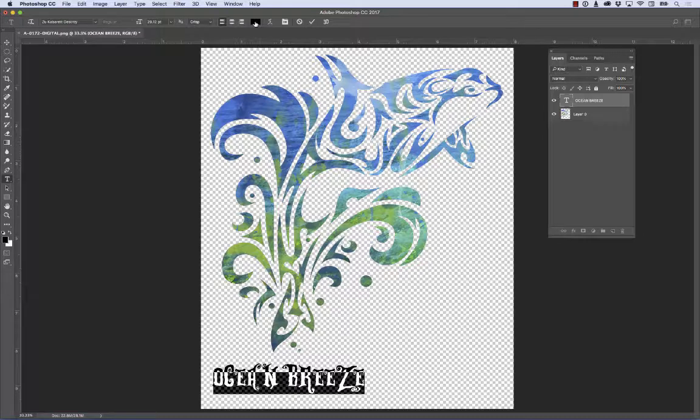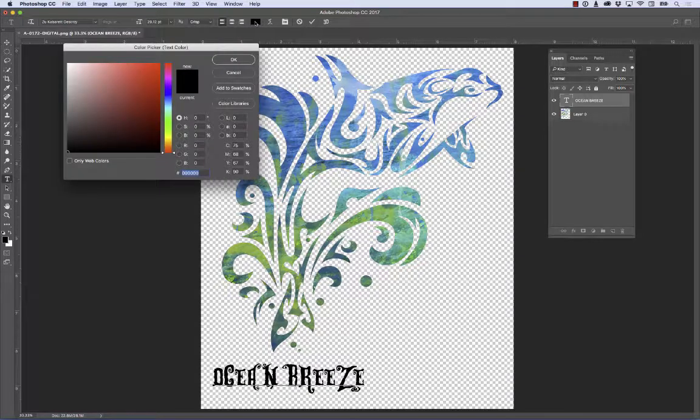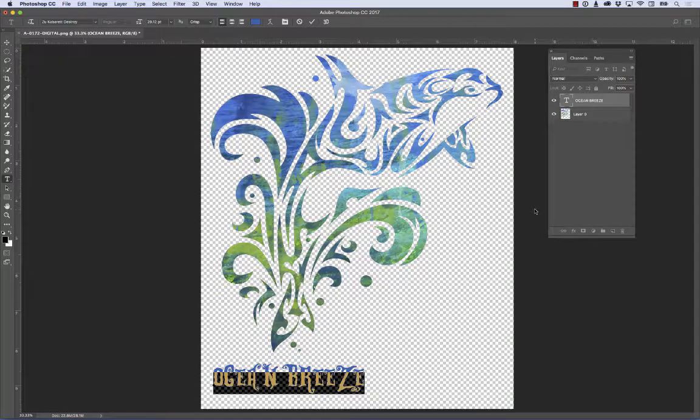So if I click on this little black box, mine happens to be black, yours may be a different color, it just depends on what the type color or the foreground color is that you have in your toolbox. So I'm not going to choose a color, I could pick any color I want this way, but I think what I'm going to do is mouse into my image, and we're going to pick like a dark blue part of the image. So it'll select it like that. And if you notice my type here, it changed colors. So that looks pretty cool. I'll hit OK. So now let's just go ahead and click off of it.